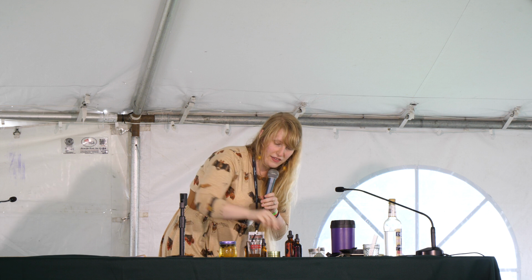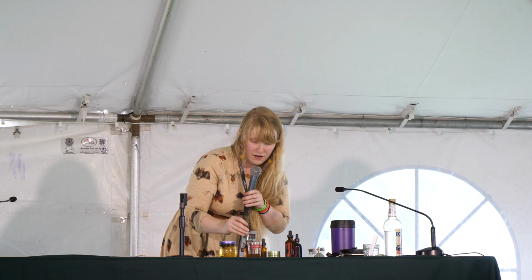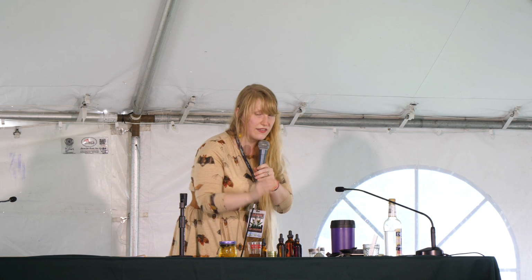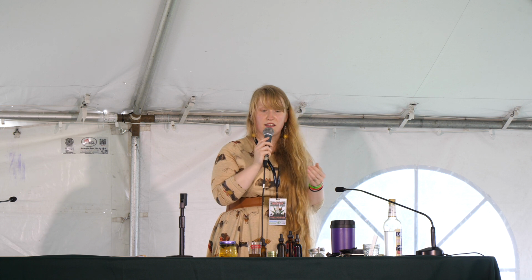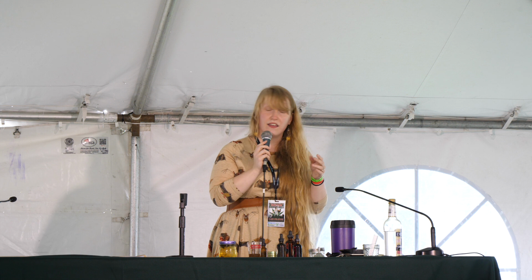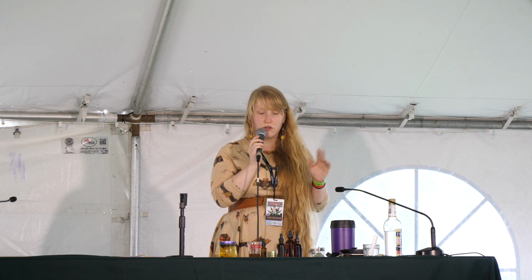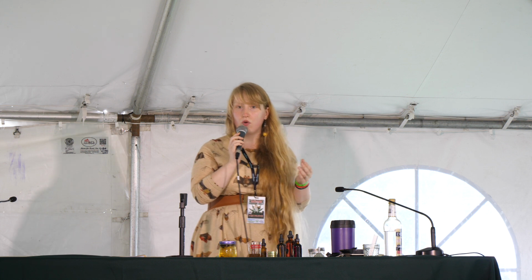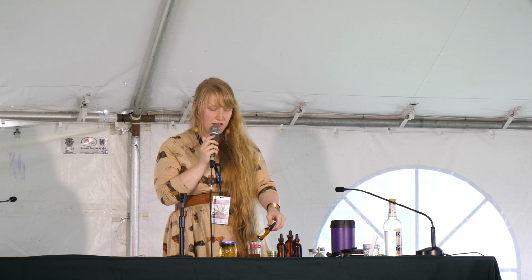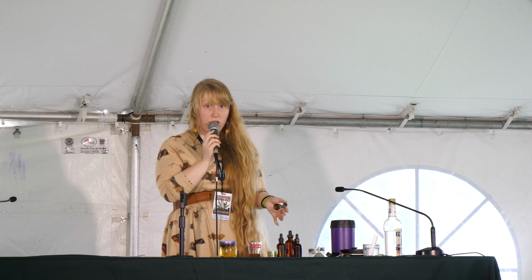Mucus is kind of a bad thing that everybody has to deal with, but especially as people who smoke, it's really inconvenient. So it's a fun thing to take the tincture because you're not going to get the mucus from smoking. It's going to be a cleaner feeling of the euphoric effect. And it comes on and wears off much more quickly. So you can trial and error what you like versus what's too much for you. But that's the thing about cannabis tincture: what's enough for me is going to be way too much for somebody else or way too little for someone else.